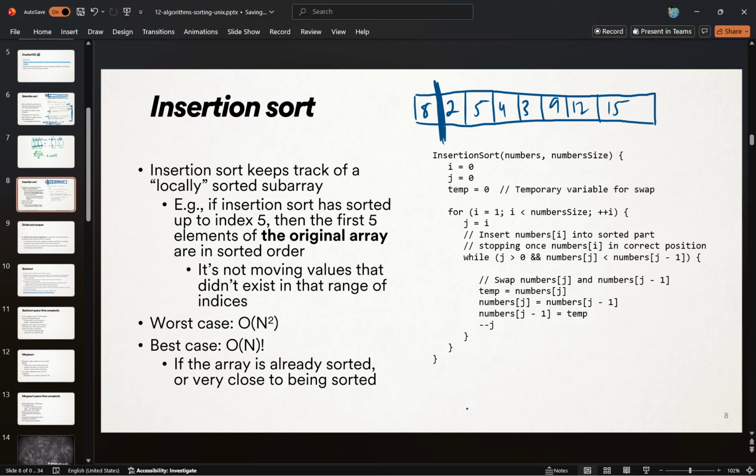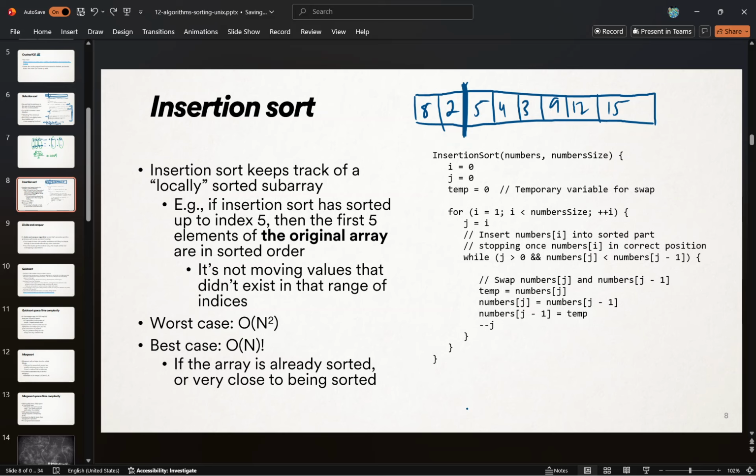And then it's going to expand its frontier. It's going to discover new land, and bring in the 2. All right, the 2 is a new thing. I'm going to consider both of these. 8 was the sorted array, I brought in the 2. Where should it go now relative to what else I have here? It's going to move the 2 downwards and move the 8 up. So 2 is brought down to where it needs to go, and everything else shifts away. Okay, so that's how insertion sort works.